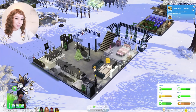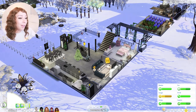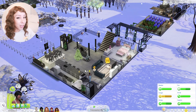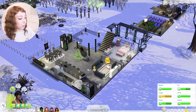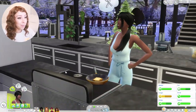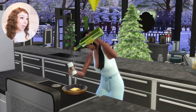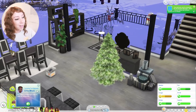So I was thinking maybe we can go on a date with April and just see what happens. I'm definitely not gonna move Zara out. I have put in way too much work on her on this sim. Definitely not gonna move her out. But I foresee some issues coming soon in their relationship. She may or may not know about what goes on with April. Oh, nice. Very nice.